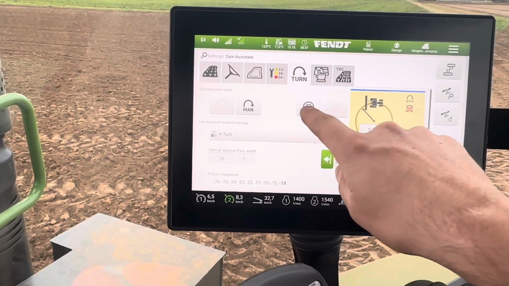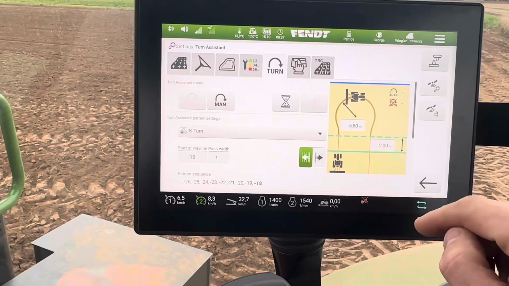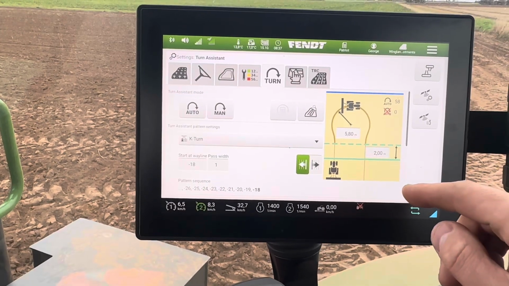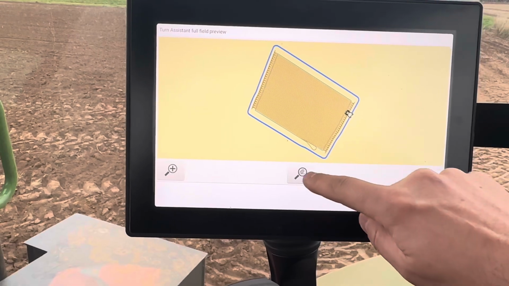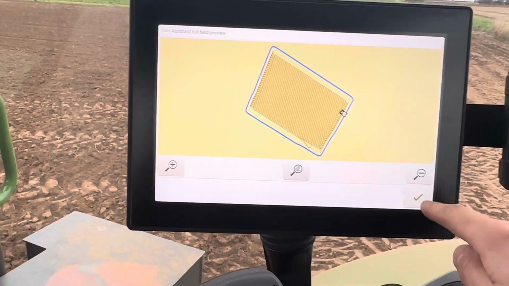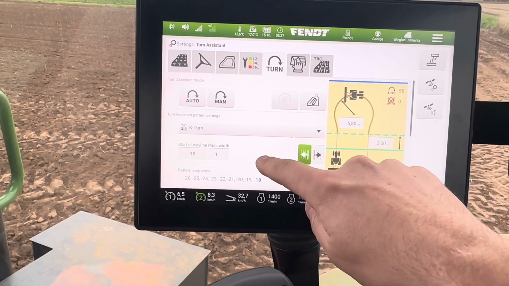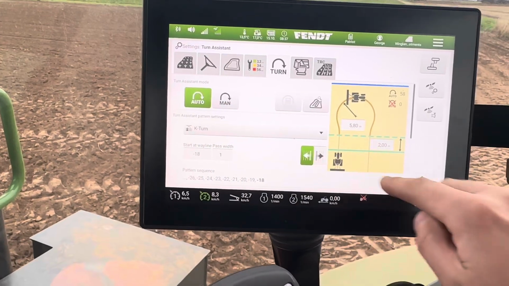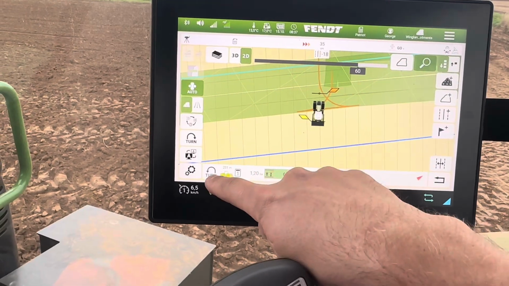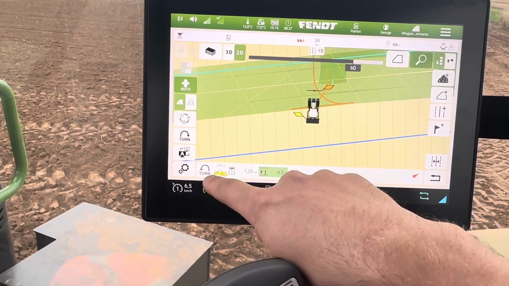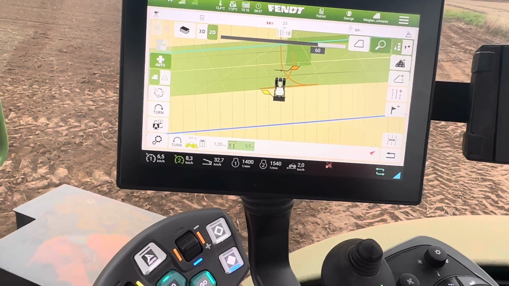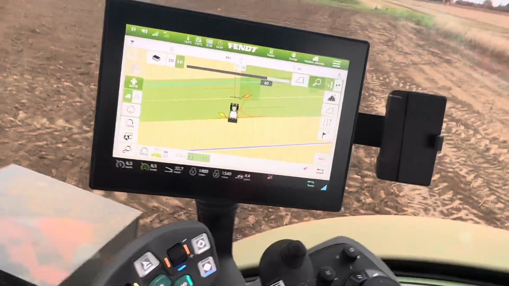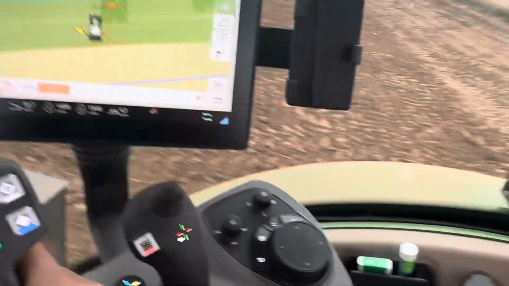So what I'm going to do now is click the calculate button. That'll then work out what I can do. It says 58. So if I click on that, that'll give me a little preview of what it will look like as well. So we'll give it a go. If I click auto now, I've got a green for turn at the end on the left, going left. So let's see if this will work for us. So I'll hit the auto button.